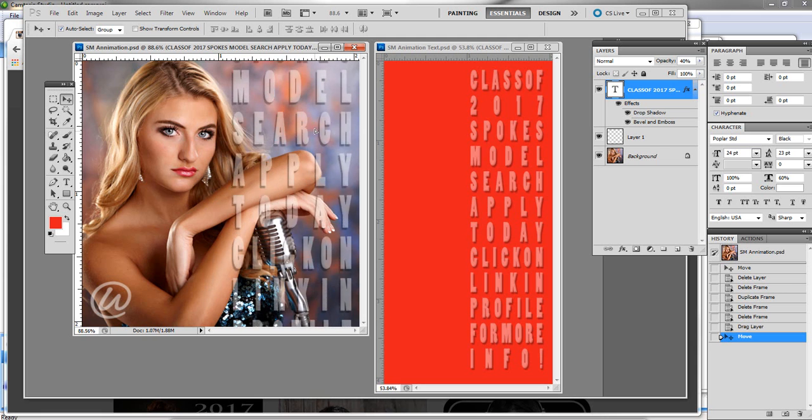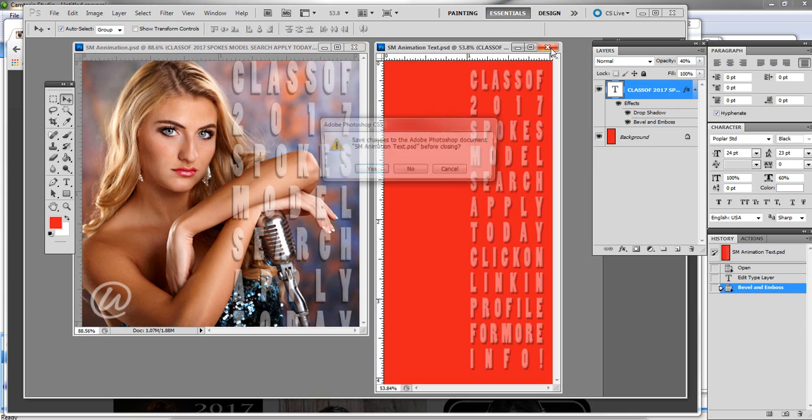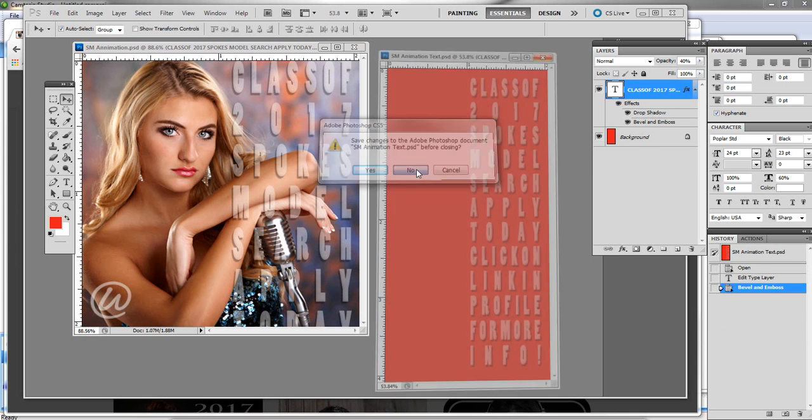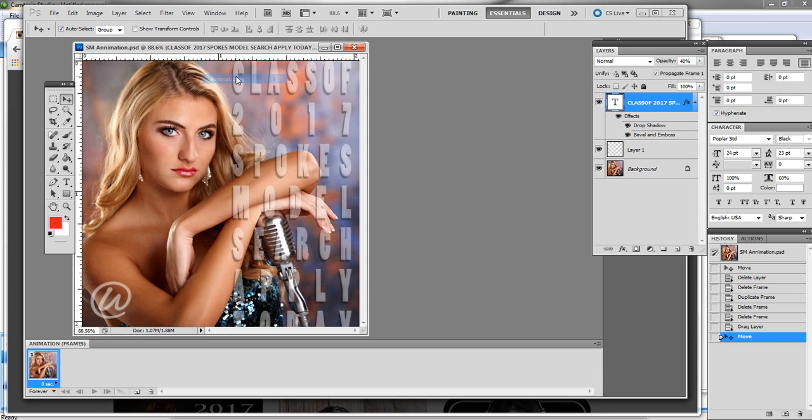I'm going just up and down, and it won't change very much. Okay, so here's the trick to get this as a GIF. I'm going to open up my animation tab. Now this may look different on yours. I am on CS5. I haven't upgraded to the Creative Cloud or anything yet, so it's just CS5. And I don't really know much about animation, so I may be doing this wrong, but check it out.